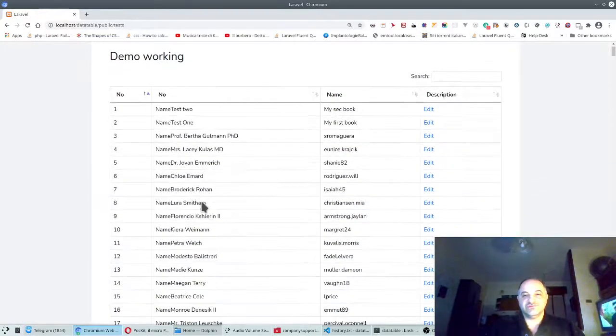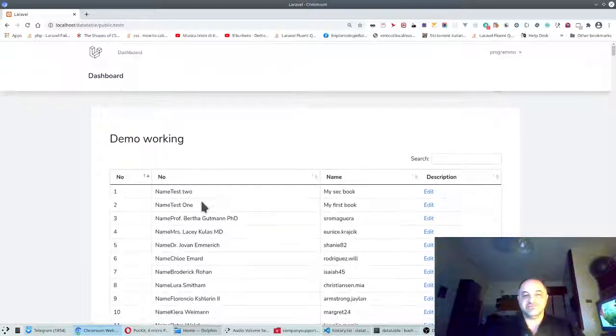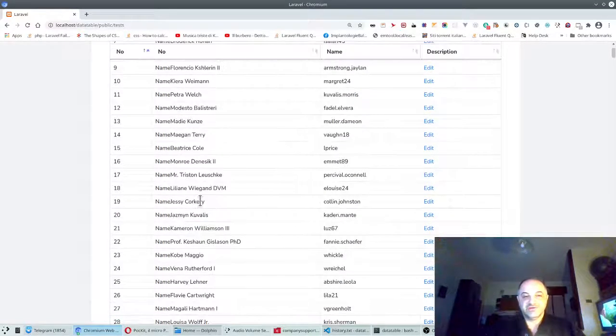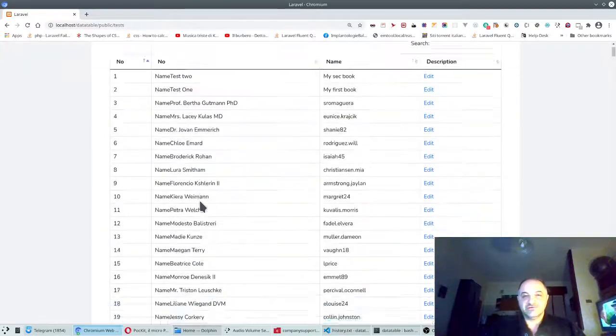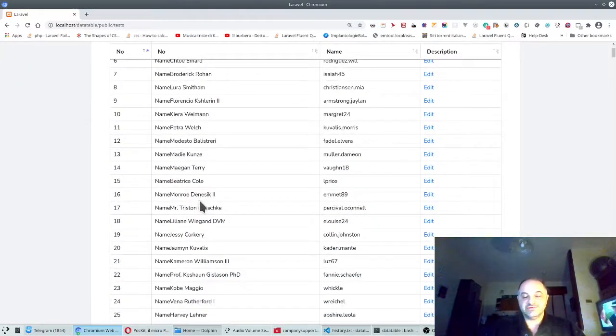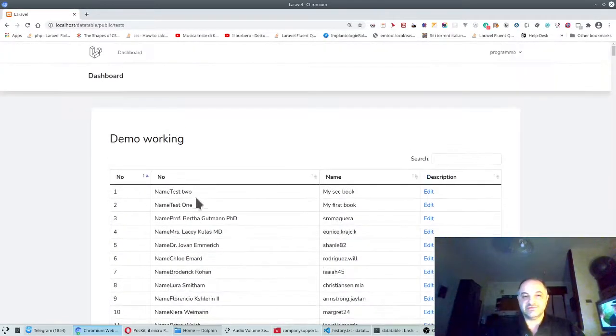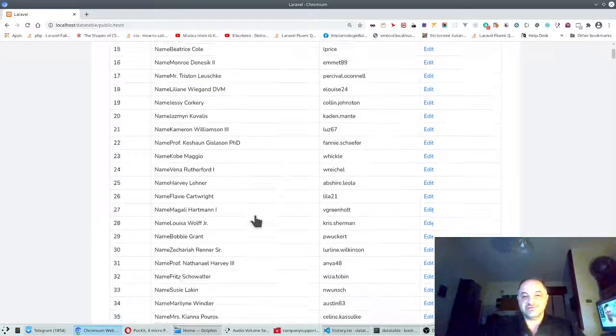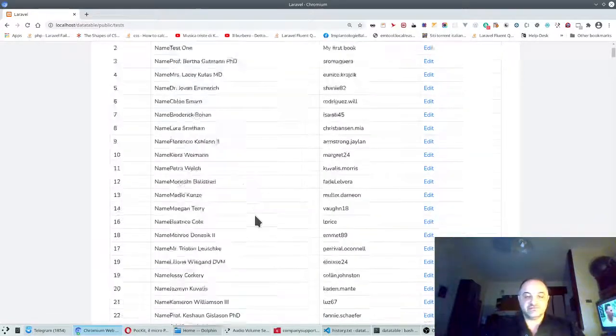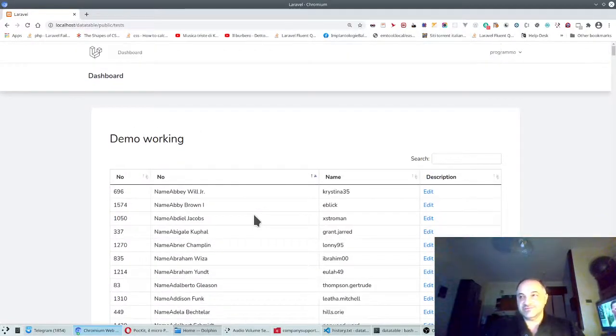We want to show some records in this data table, and we are using Yajra DataTables, which is a wonderful component that makes it easy to create the JSON to give the data table. And we are using the CDN to get this result, and something with Bootstrap. I created just 2000 records with Faker to fill the database using the seeder.